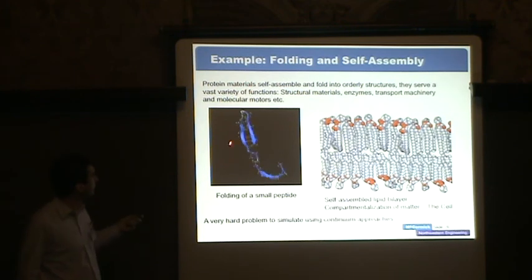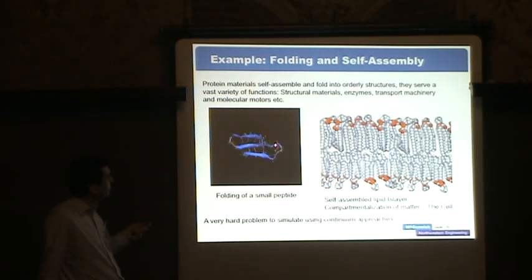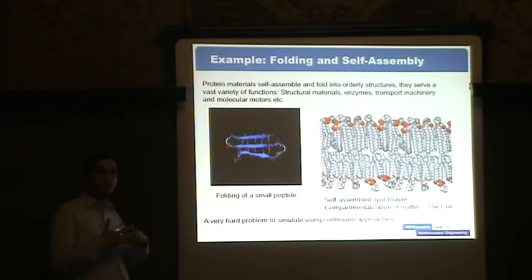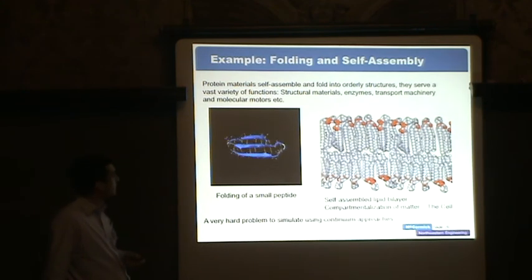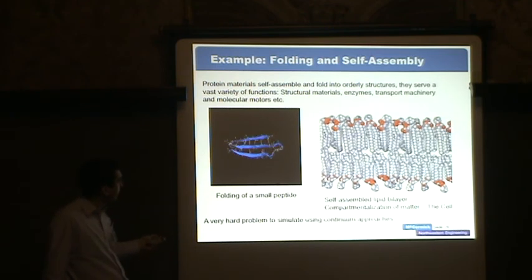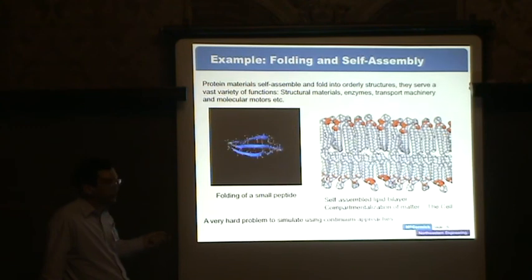So these are some of the things that we can do with approaches like molecular simulation. We can really study how a complicated material such as a protein will fold onto itself and create this structure. And this is always governed by the chemical interactions and also the environment that the protein is involved in. So this is an example of the folding of a small peptide. And this is, of course, what we call a lipid bilayer. So this is what constitutes a cell's membrane, for instance.